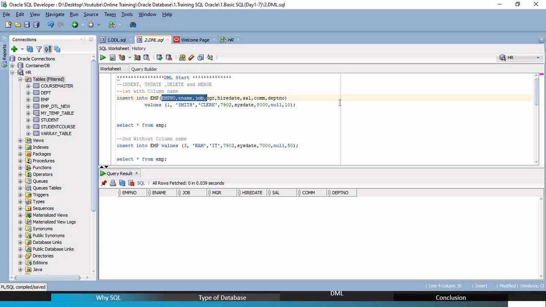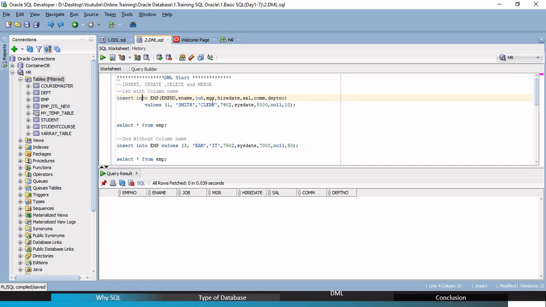After that there will be an open bracket and a close bracket. Inside that we mention all the column names: employee number, employee name, job, manager, hire date, salary, commission and department number. All the column names go inside the bracket.